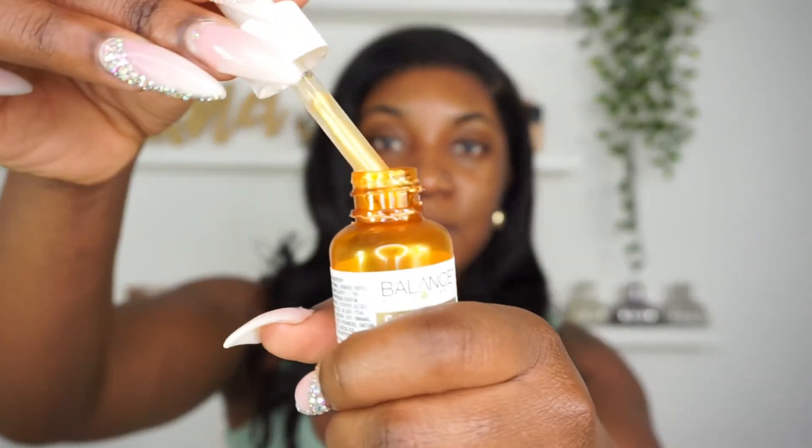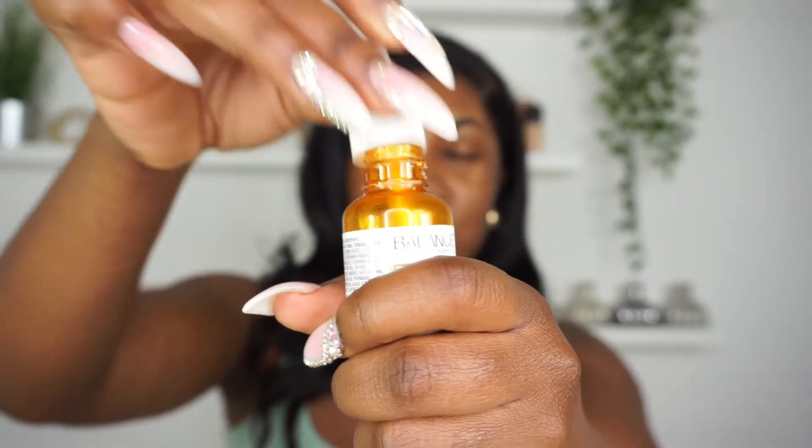The next thing I usually do is add this serum — the Gold Collagen Rejuvenating Serum. This has actually got colloidal gold and marine collagen inside of it. Colloidal gold is usually known for its healing properties and it gives a radiant glow. Marine collagen is great for smoothing the texture and protecting the skin structure, and it also softens and rejuvenates tired skin. It's really nice because it's actually got a gold sort of sheen to it, so you need to shake it before you put it on your skin. Sometimes I literally just go out with this by itself and I feel like I've got makeup on — it just lifts your skin, makes it look vibrant and healthy. I actually love this product. When I haven't got it on, my makeup doesn't even look the same. You guys need to try this.